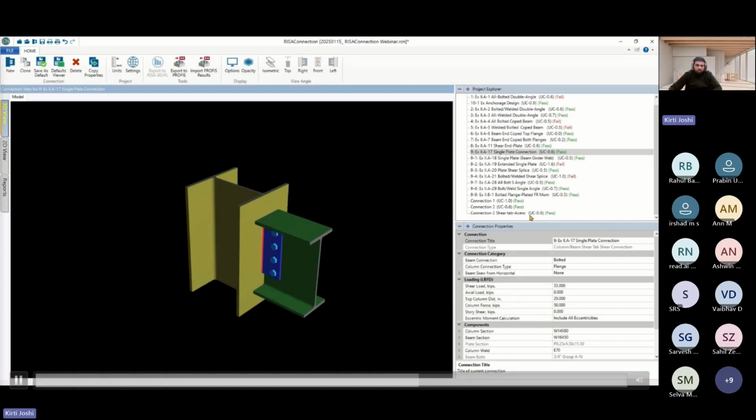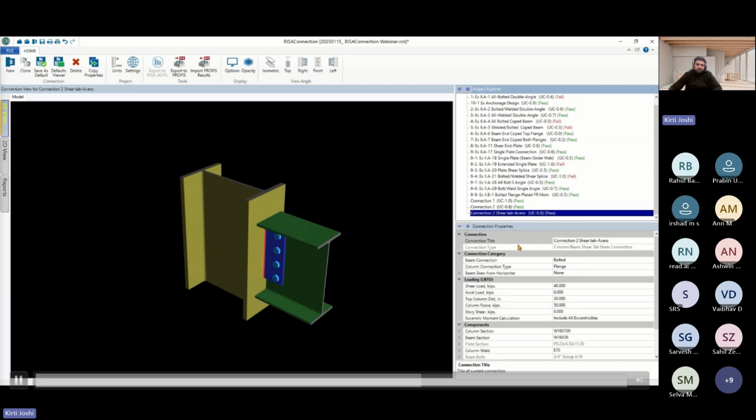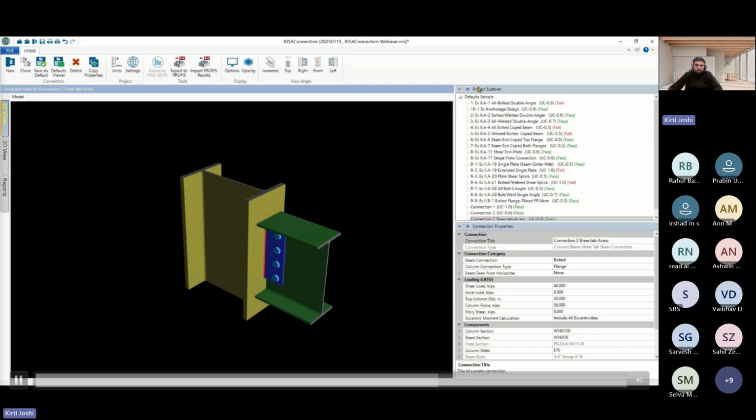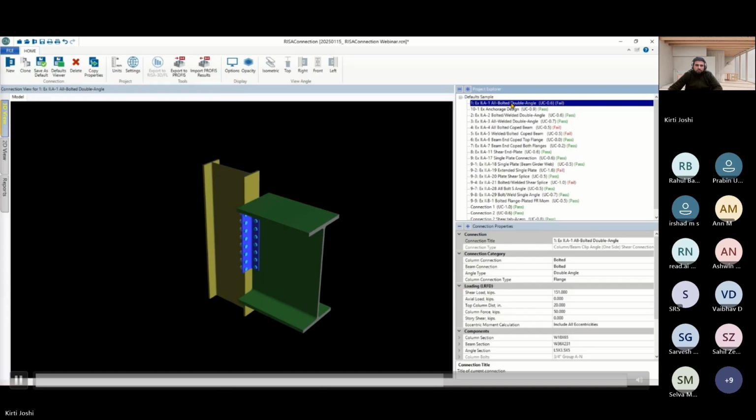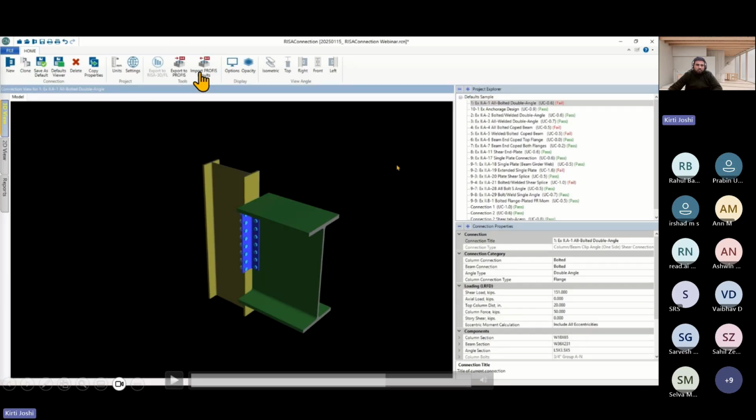And if you want to save the connection as a default and use it for your other projects, you can just save it as a default, and in the default viewer it will be displayed. We'll also show this. So if you click on any of the connections from the project tab, and then click on the Home tab, there is the option of Save as Default, as you can see.